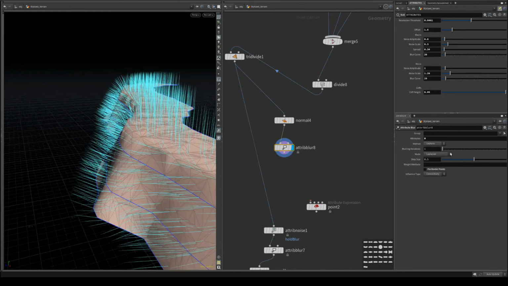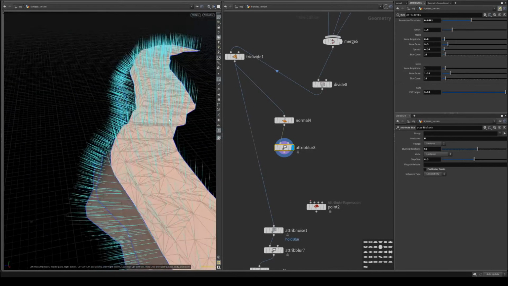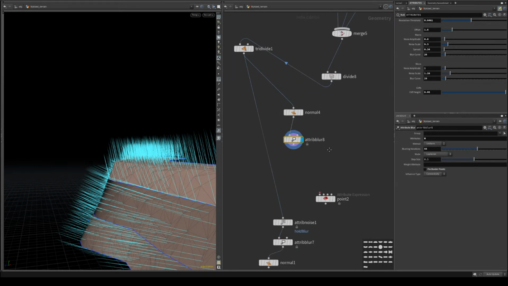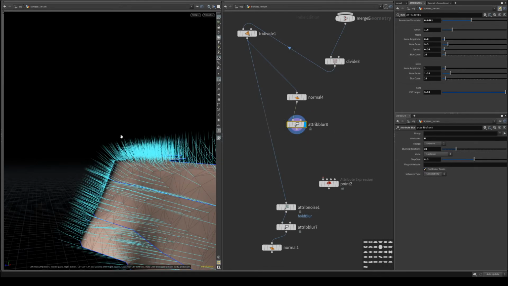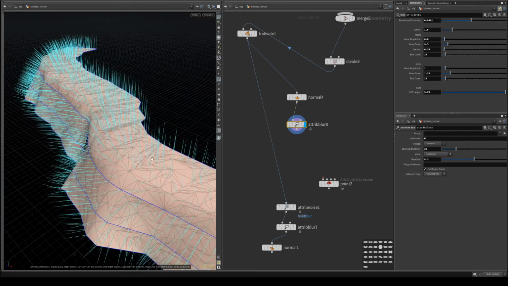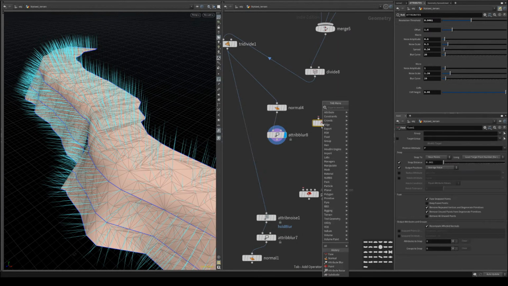So you can see that we're just blurring the normals surrounding those parts, and we do want to do that because as soon as we try to subdivide this mesh, it's going to get into issues later. Here's fine. Oh yeah, we do want to pinpoint the borders, I believe. Let's do fuse. Let's do connectivity.